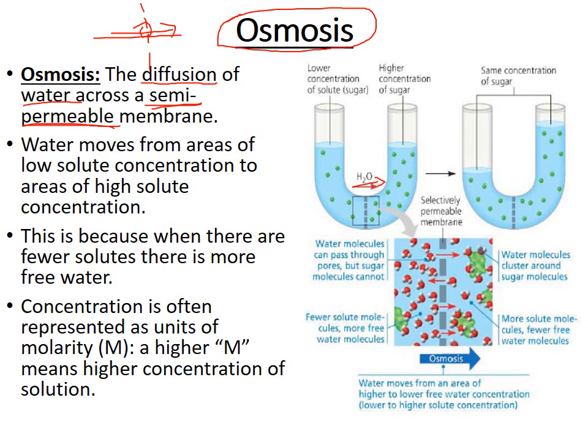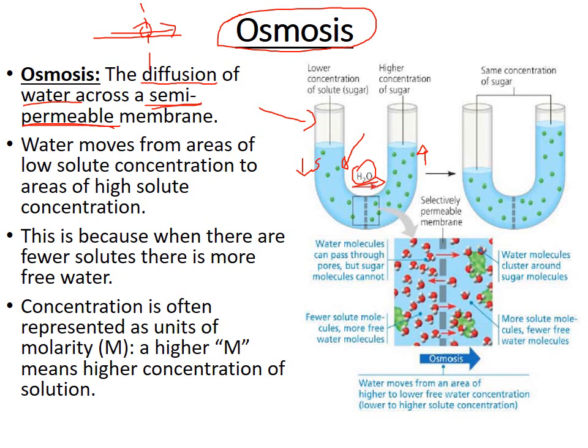So here we have a U-tube. It's a tube shaped like a U. And inside you have some water and also some of these green dots here that represent solutes. Now solutes can be sugar, it can be salt, something dissolved in the water. Typically, water is going to move from an area where there's low solute to an area where there is high solute. So water moves from low solute to high solute areas.